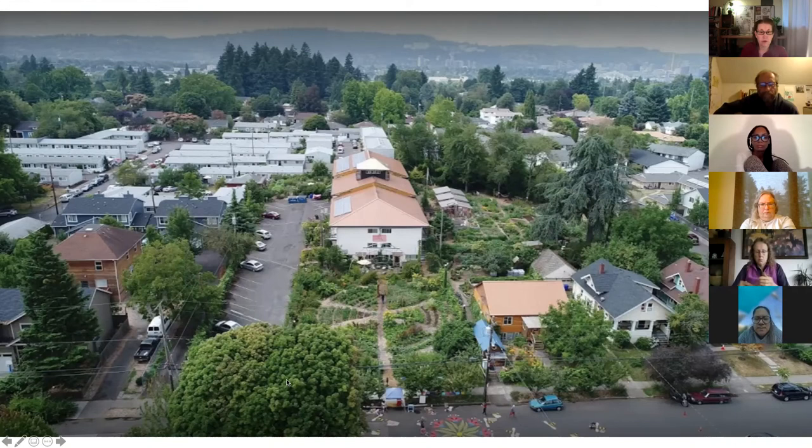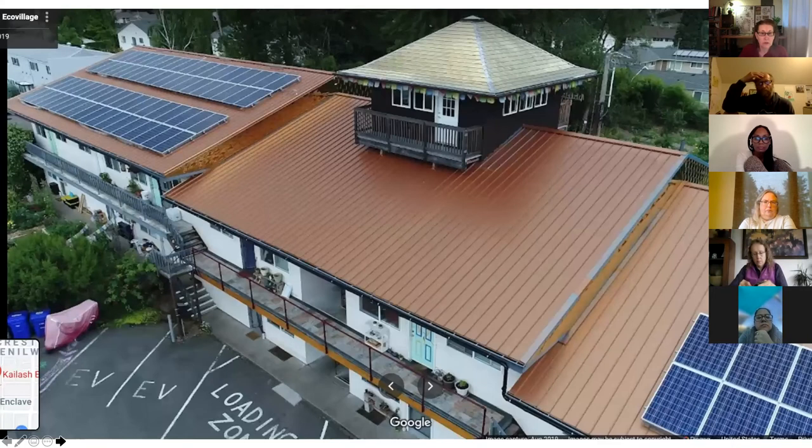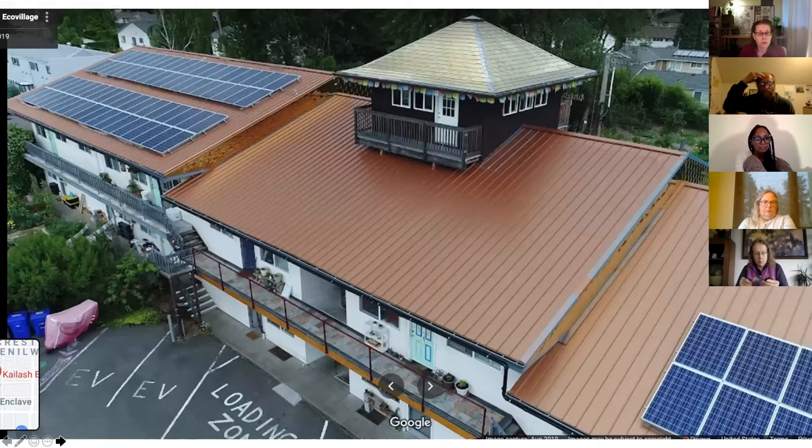The building in the back, the big one, you can see some solar panels, and you can see it's kind of a large roof. There's three different sections of the roof on two different buildings. That roof was not originally there. The metal roof was put on. I think I have a picture of the metal. Yeah, so the metal roof was put on so that we could attach the solar and for better rainwater collection.